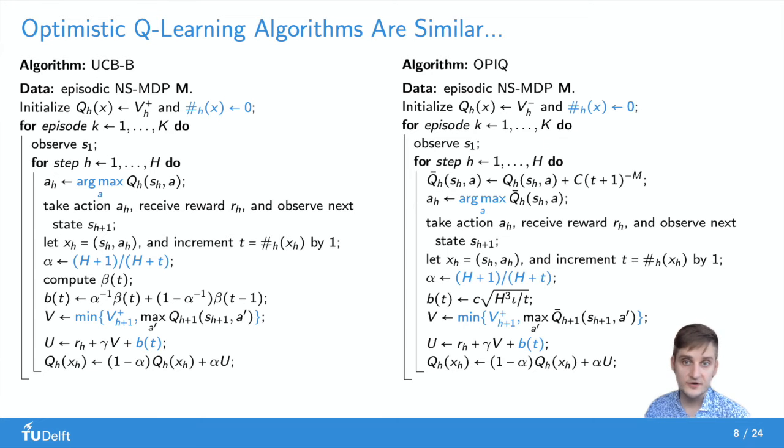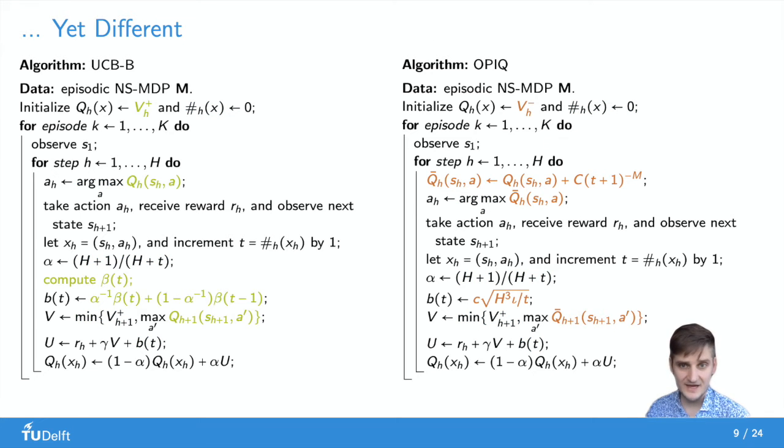When we started working on this paper, we looked at the existing optimistic Q-learning methods to see how they differ from regular Q-learning. We found that all of the methods introduce the same modifications to Q-learning, highlighted in blue. For example, all of them use the same learning rate alpha you can see on your screen. At the same time, each method does different things as well. Most notably, the bonus terms can be substantially different. As a result, an efficiency proof for one of the methods cannot be easily transferred to another one.